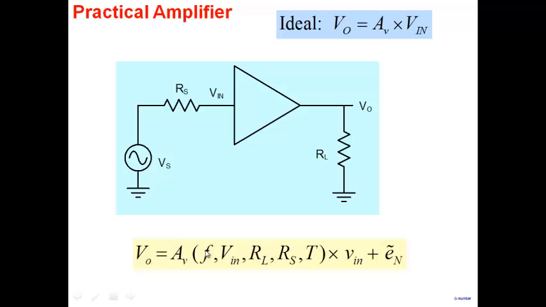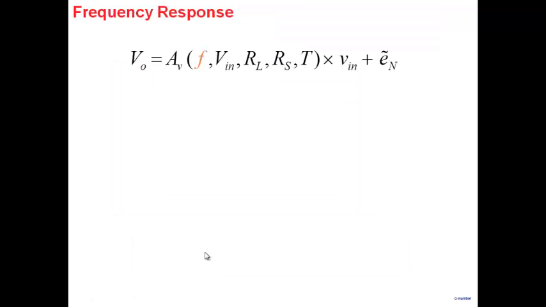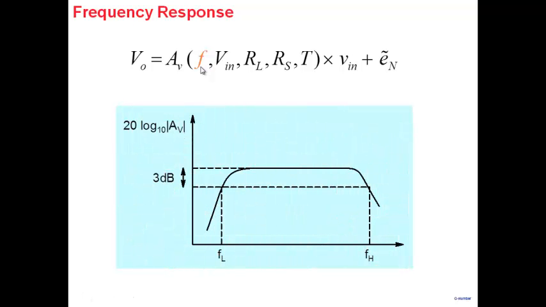And that's the only way then you can specify. For example, if I look at my amplifier's dependence on frequency, let's look at this one. Many amplifiers have voltage gain which varies with frequency in this particular manner. We have plotted this on a log scale, 20 log 10 AV. What you find is that the gain falls at very low frequencies and the gain falls at very high frequencies. And the gain is constant in between. That's a typical dependence of gain on frequency.